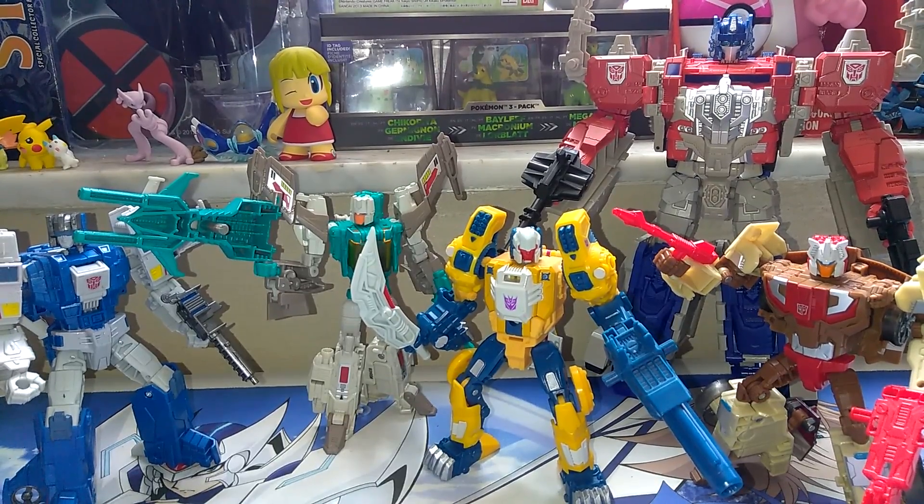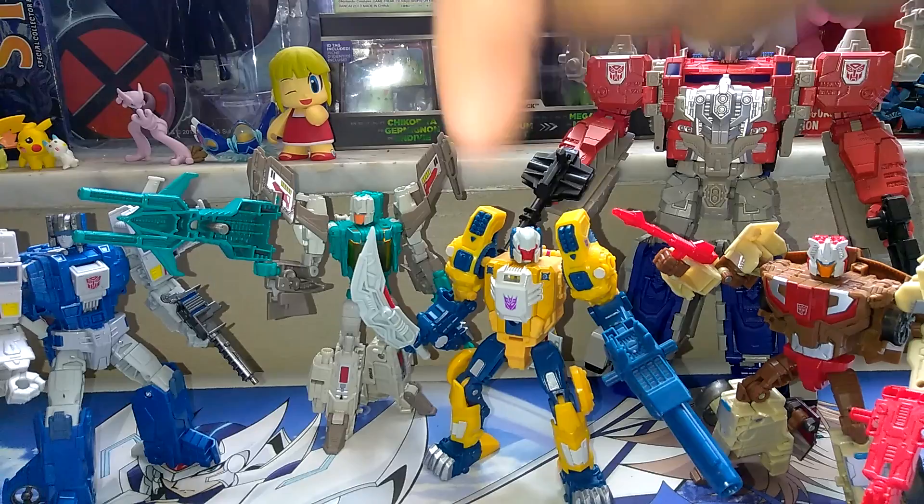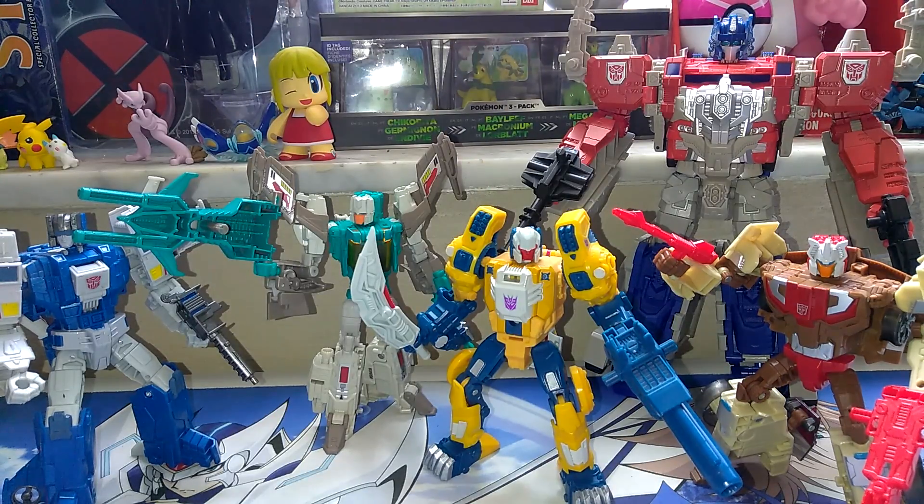But overall this is a really decent, solid figure. I'd suggest you go and buy it — on Amazon it's probably around $14 to $20 depending on where you buy it from. I bought mine from Walgreens and it was a pretty decent deal. It's a great figure, it goes with the collection. Whether you're a Decepticon fan or Autobot fan and you love the Titans Return Series, by all means get the figure — it's really worth it. If you haven't seen the other figurine reviews, I did a toy review on Brainstorm and Optimus, so go check those out in the playlist. I will be doing one on Chromedome and Highbrow as well as various other Transformers figures.